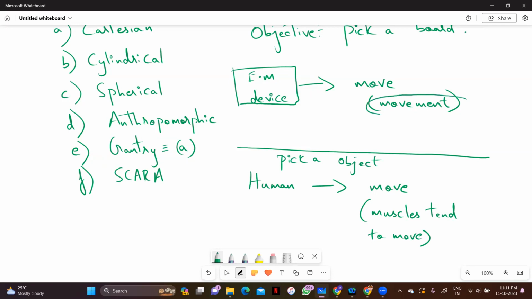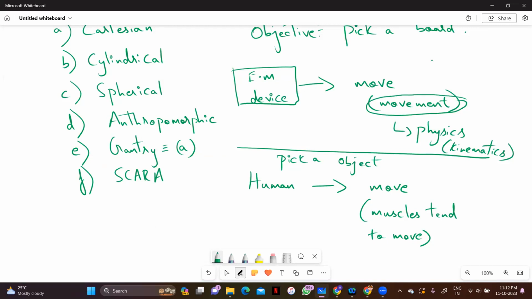This movement involves physics, as I told you probably in your first class. It involves kinematics: velocity, forward kinematics, inverse kinematics, all that. To create this motion, you need to create tiny movements of these devices, which are called Cartesian, cylindrical, spherical.